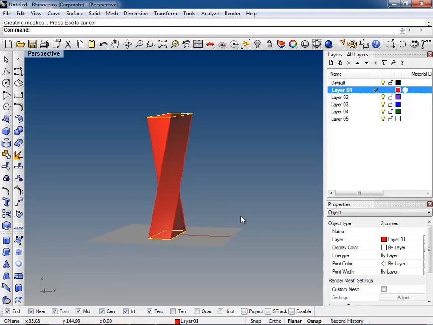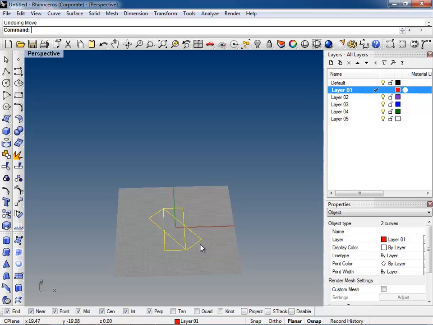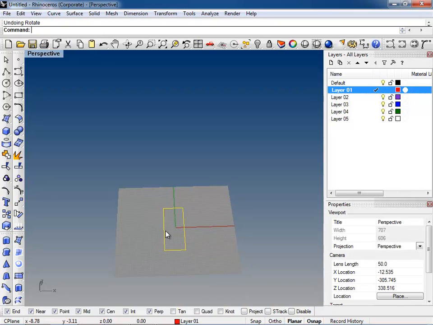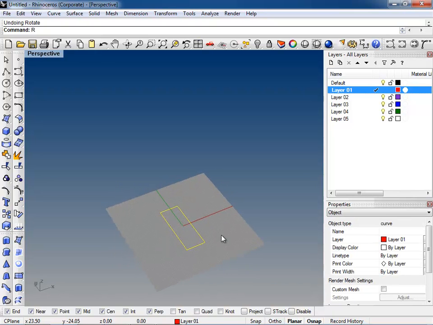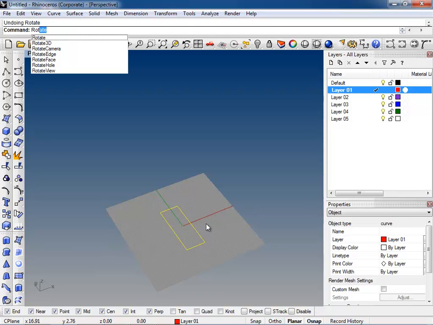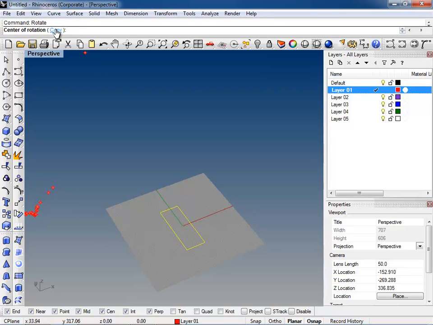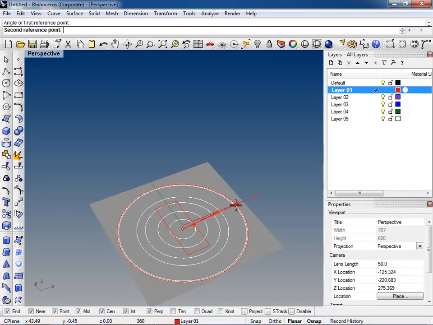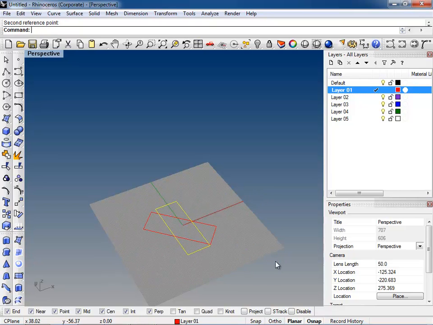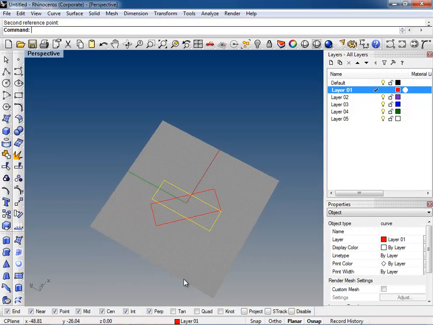Oh yeah. All right, so you just have this rectangle right here, and so just type in rotate or use this button over here, and right up here you'll hit copy. So then it'll create a copy and you'll rotate at the same time. So it's kind of like taking care of two commands.